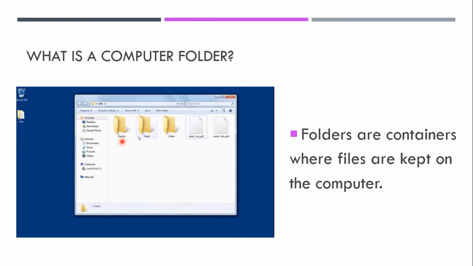Now, each folder has its own name, and we have files sitting by the side of those folders. These files can as well be inside these folders if you want to do that. So I'm going to show you how to do that soon. But first, remember that computer folders are what? Containers. Containers where files are kept on the computer. Hope you understand that. Good. Now let's move on.